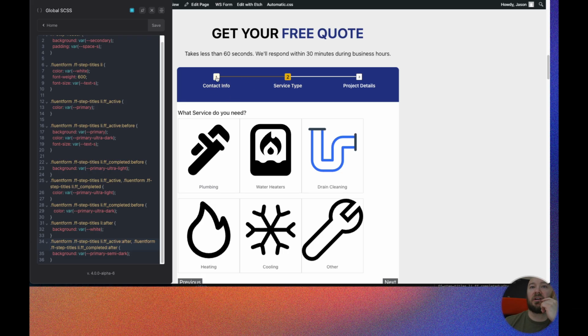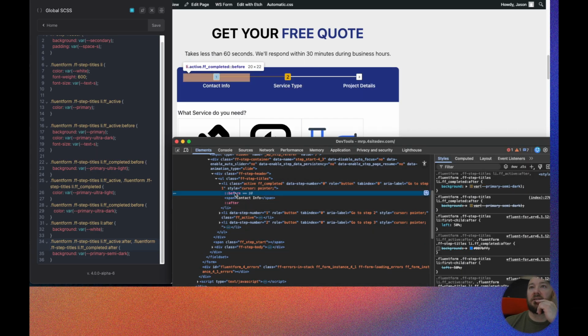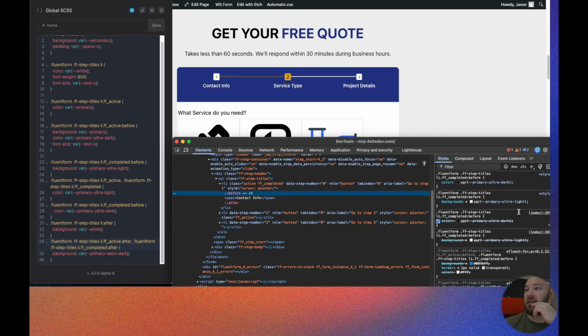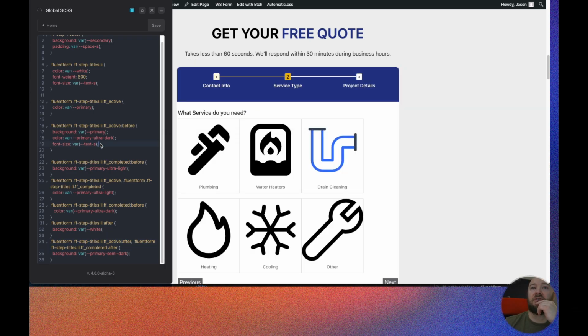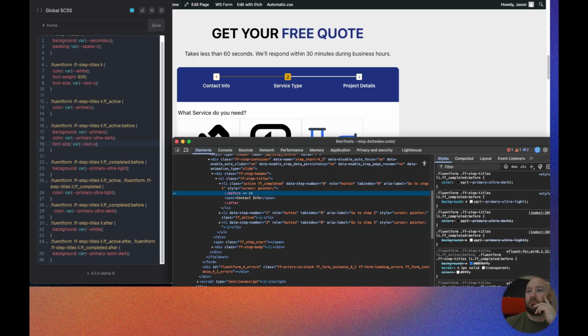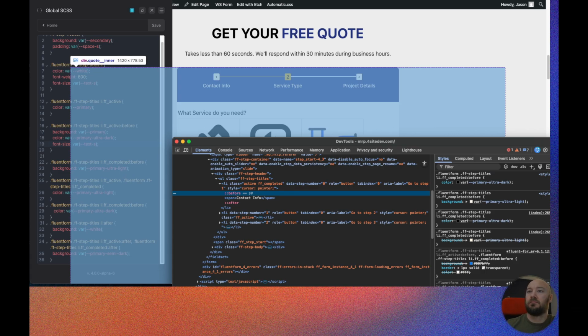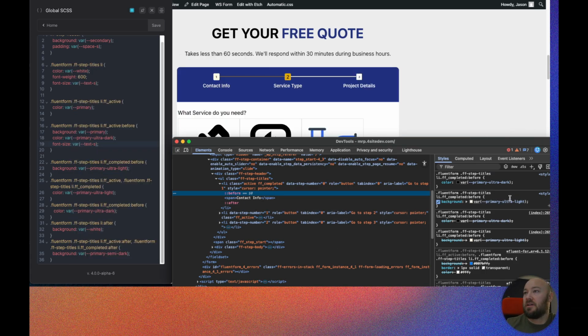I need to double check my before on this again, because it's not showing our text properly. Because that should have been text S from up here. So let's take a look here.